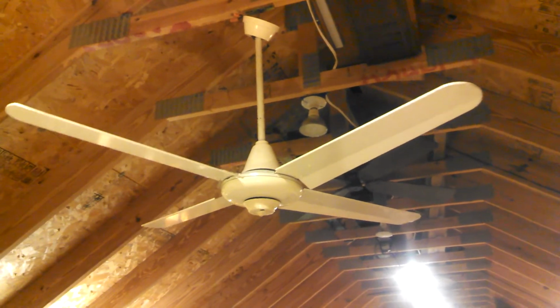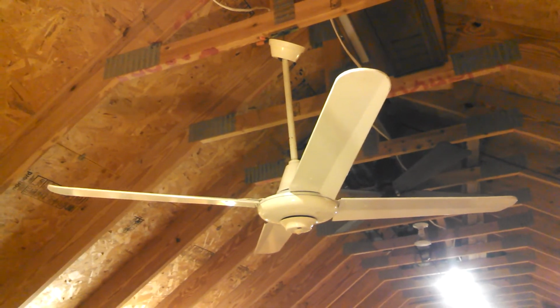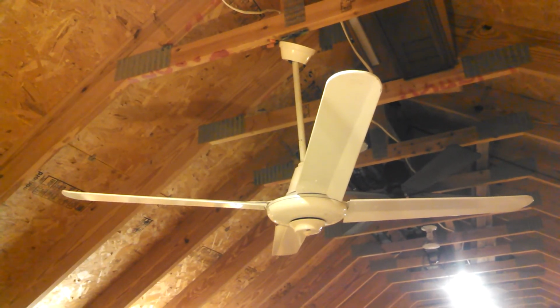I think the rounded blades are definitely less cool looking, but on the other hand, I think they make it look a little bit more like a normal fan.